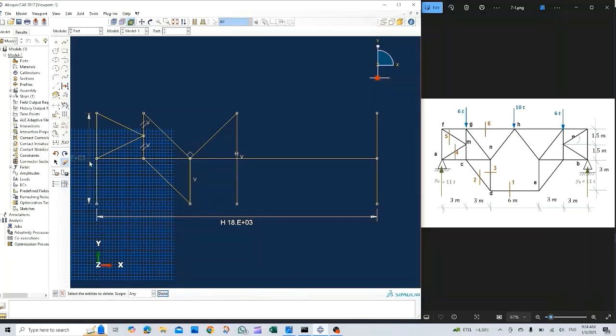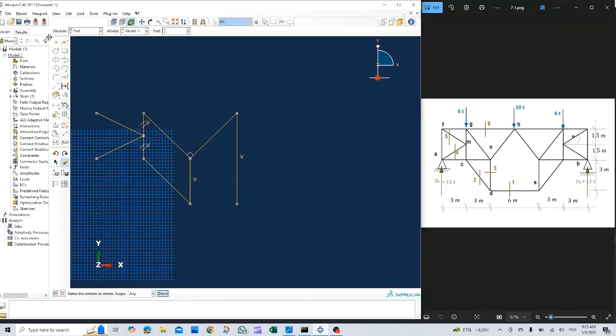And then choose this line and pressing the shift button on the keyboard, you can add to your selection this line and click done. One more line must be deleted, which is this line, and click done from the bottom here.